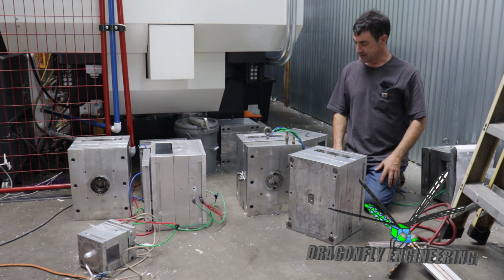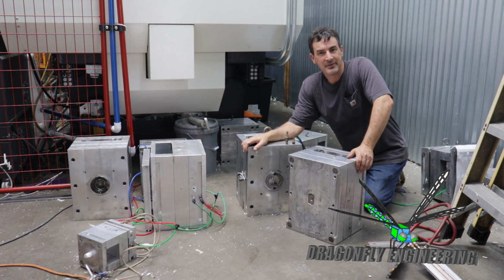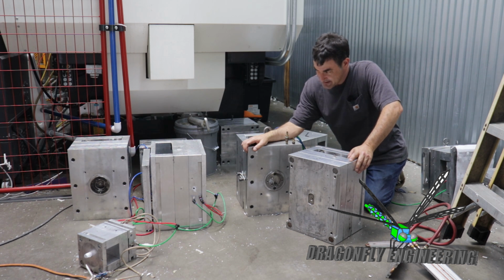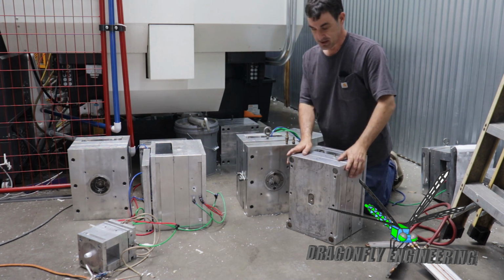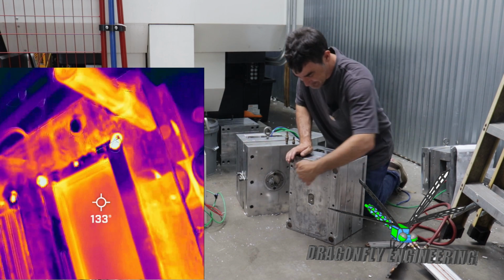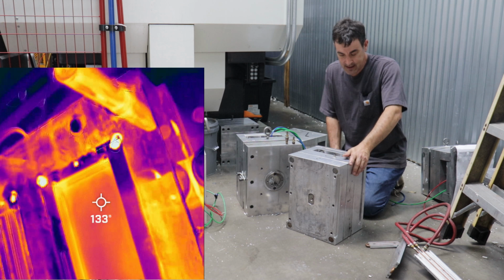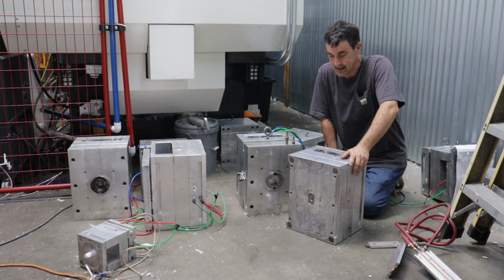So this week we're going to cover mold cooling, which in the past I've said I don't always need to worry about using aluminum molds, but in some cases, for instance the Gametammer mold, which is a couple of large parts that take up a large amount of surface area of the mold itself, molded in polypropylene. Well, polypropylene is actually kind of a high heat capacity plastic.